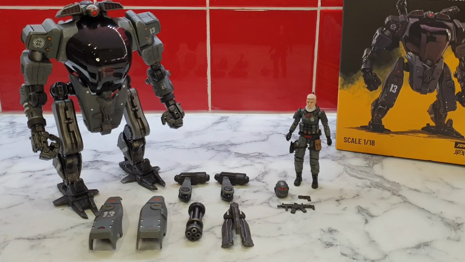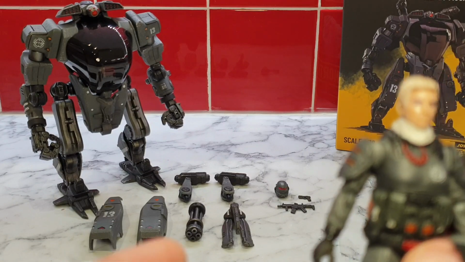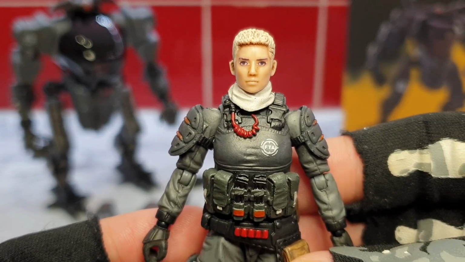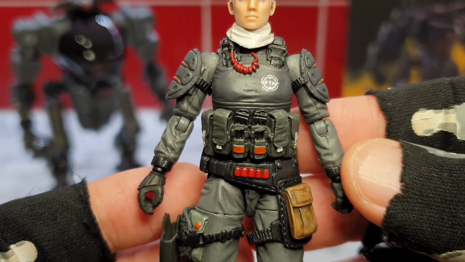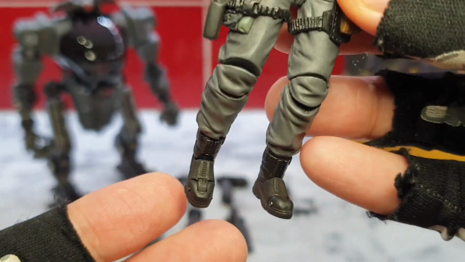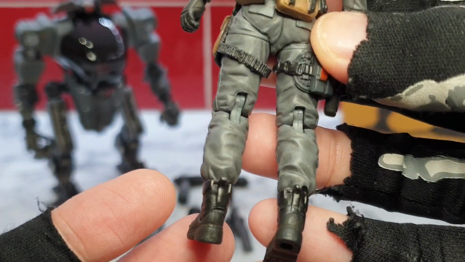So here's everything all laid out. I've left stuff on the pilot instead of taking things off, as it's mainly about the mech today. So here she is with all the stuff on her that you'll get straight out of the box. Armoured up. Looking really good. The paint apps on this is quite good. Her face is better than the maintenance team one, who she looks like. All the little details there. It's like they've really tried on this one.